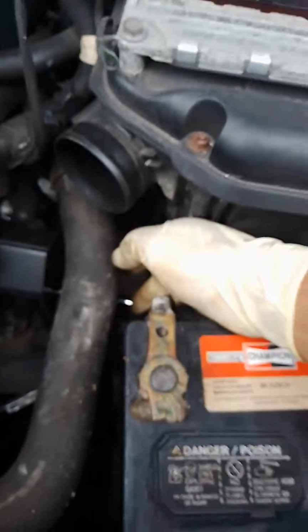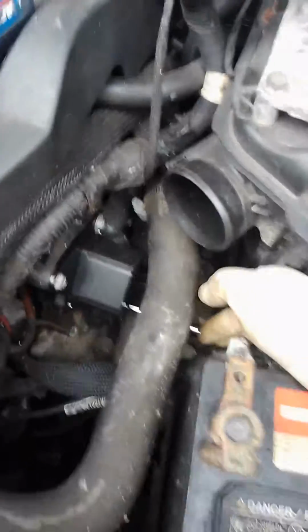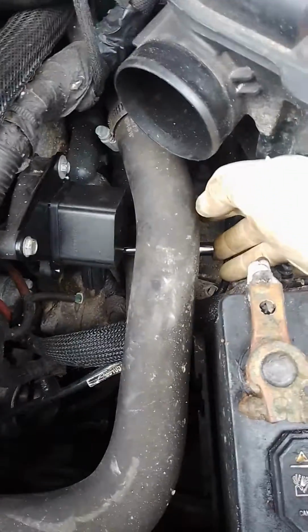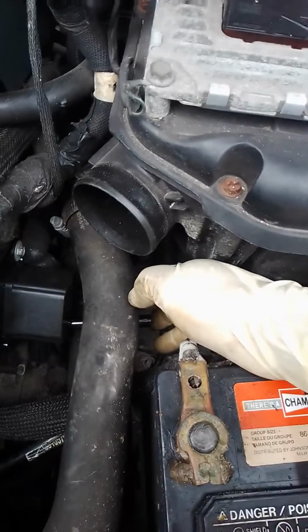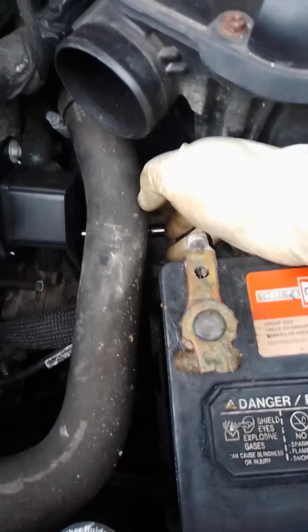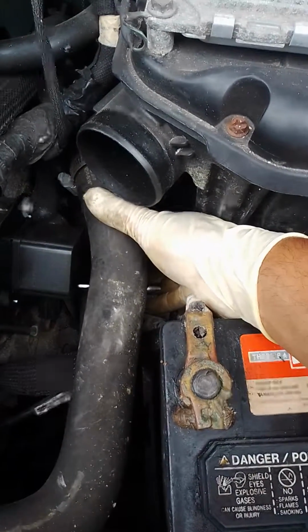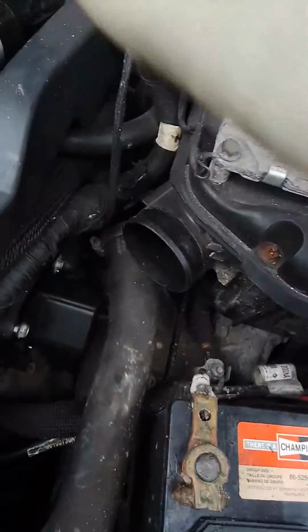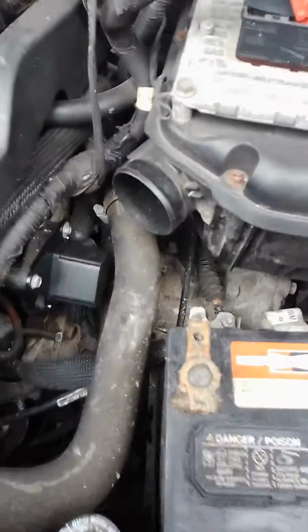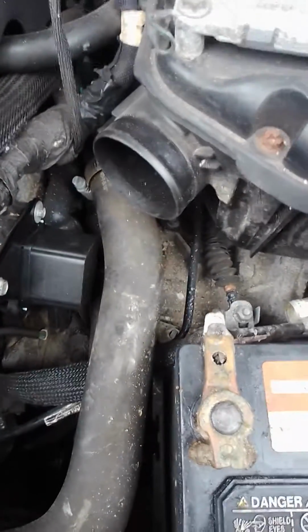Okay, as you can see, guys, it's possible to do this job without taking out the battery, the air box, and that hose right there. You see that extension that I used down there, a little extension, number 10. And that's about it. The other little hard part is trying to guide this little notch right inside there. It seems like it doesn't want to go, but once you find the right spot, it slides right on.